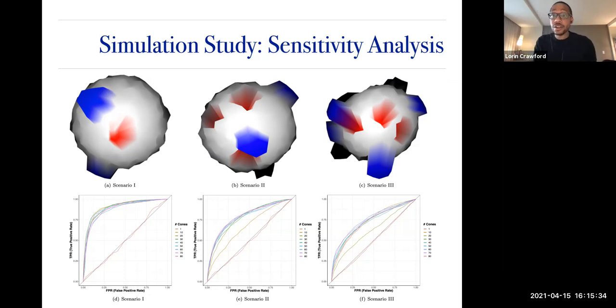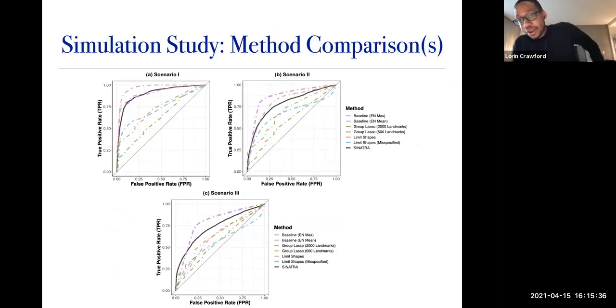So this is sensitivity analysis. What we had to do for method comparisons, because this is what AOAS wanted, was try to figure out methods that were similar. So we did some really non-apples to apples comparisons here, which I tried to be very explicit about in this paper. We tried to find other methods that did something kind of similar.